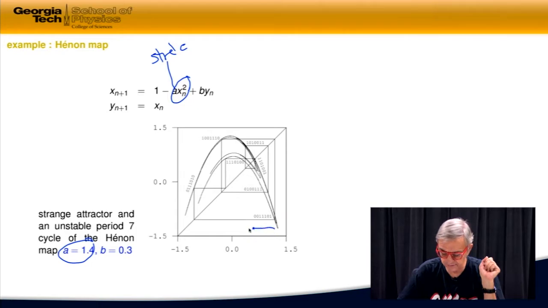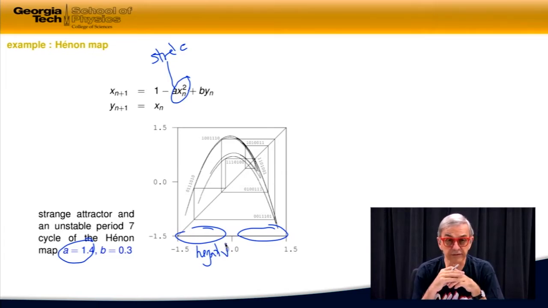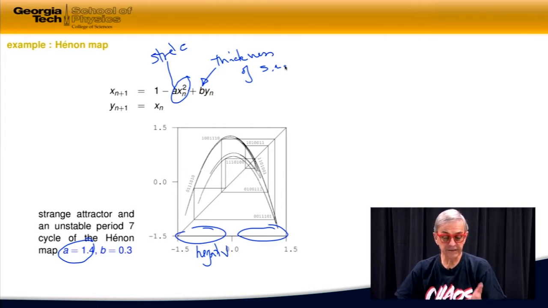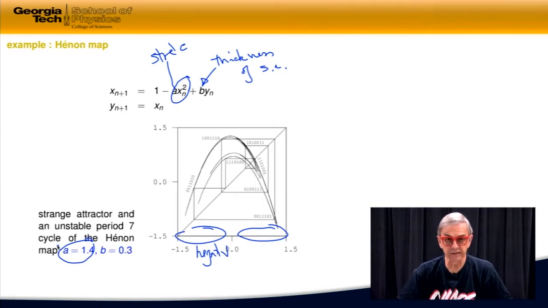On the unit interval, it stretches, both of them maps them into positive values. And then there is some parameter which will turn out to be thickness of strange attractor. And this silly little map, so this is two-dimensional. You can put it on computer. And you run it. That's what Hénon did a long time ago. And he chose some parameter values that seem sensible to them. There was enough stretching and enough compression. You can see the structure. And out comes an amazing structure. What comes out is fractal.